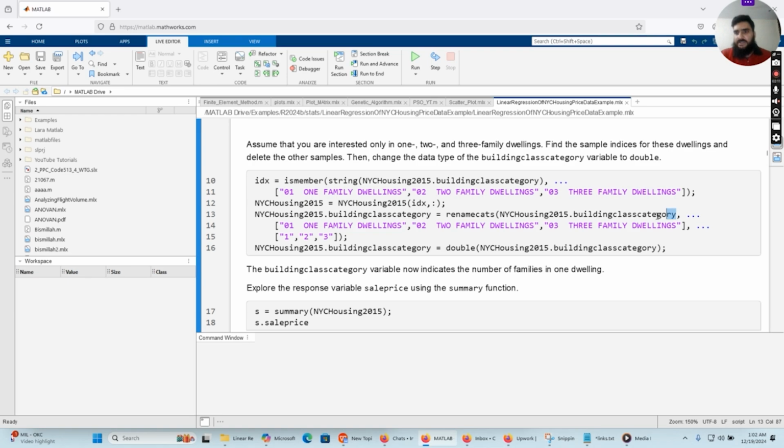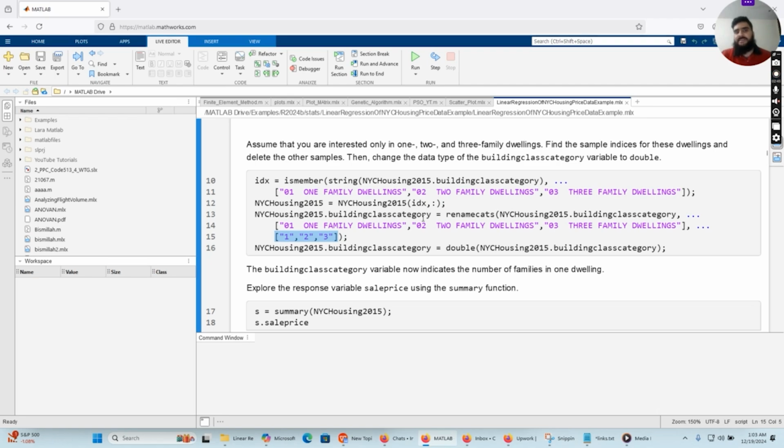The first input argument is the column that we want to change, the second input argument are the values that we want to look for, and the third input argument is the updated value, like what value we want to update instead of that specific value. For example, we have 01 1 family dwelling, so we will replace it by 1. Now once we have done that, please note that after doing the replacing, we will have a string value in that column building class category.